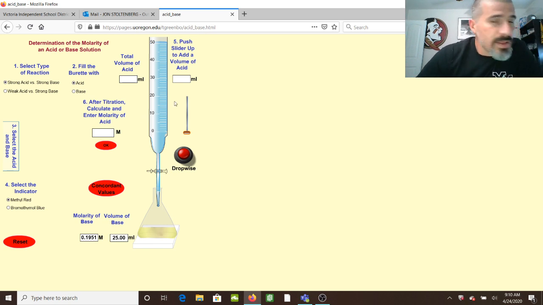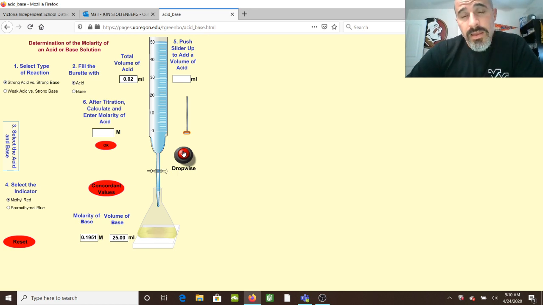Well, I knew trial 1 that 31 milliliters was too much, so I'm going to try to get a little bit closer and not blow past it again. Hopefully, in the end, you're getting to the point where you hit this little button one time and the solution changes colors. Like, that's how close you are. If you get that close, you did a really good job. Where one drop makes a difference, that means that's a perfect titration. If you don't get quite that close, it's okay. Ultimately, this is a trial and error thing. That's why we do 3 trials.